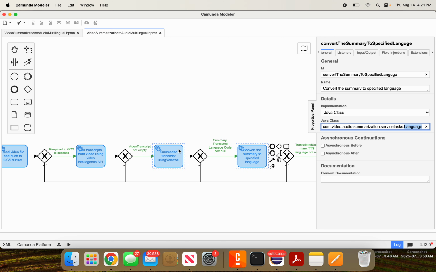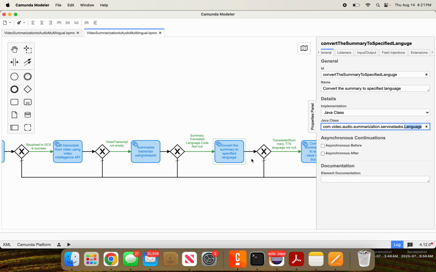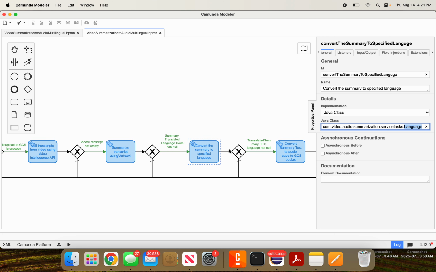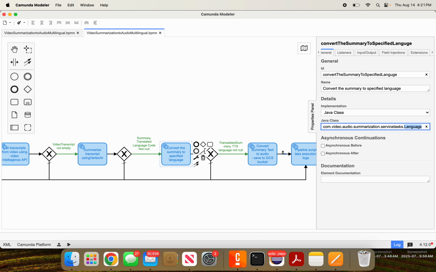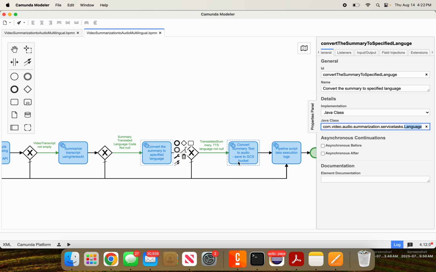The summary text will be passed to the Language Translation API and translated into the specific language of the user's input. That will be passed to the Text-to-Speech API, where the audio version of the translated summary is created and pushed into the GCS bucket. That happens at this block, and it is also stored on the local machine for accessibility.